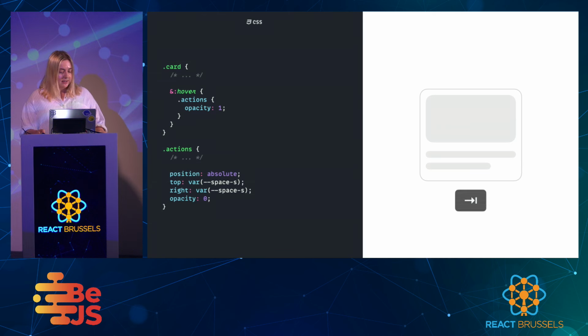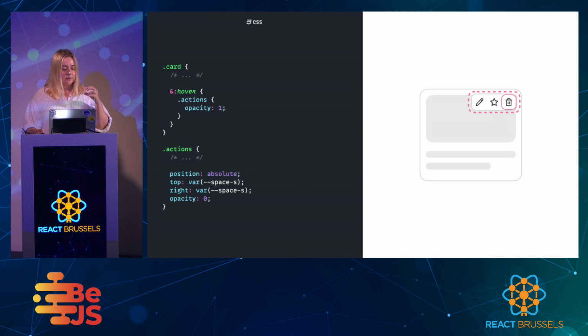Now, if you try to navigate via keyboard, we wouldn't see our elements in focus. They're actually there, but we cannot see elements that are currently being focused. So ideally, we would like to show these actions when they are focused as well as when the card is hovered.